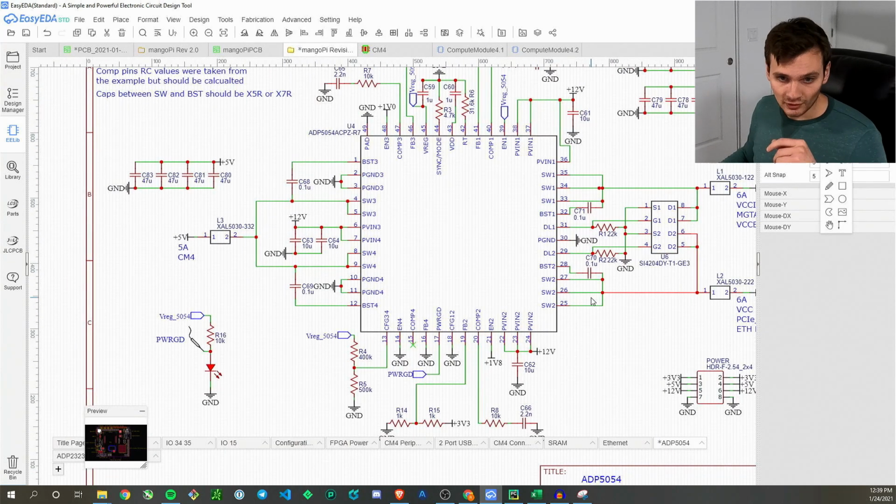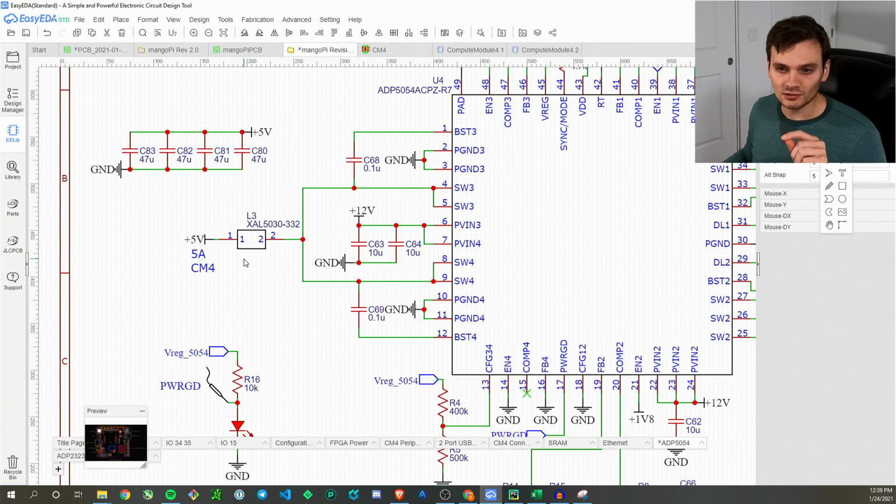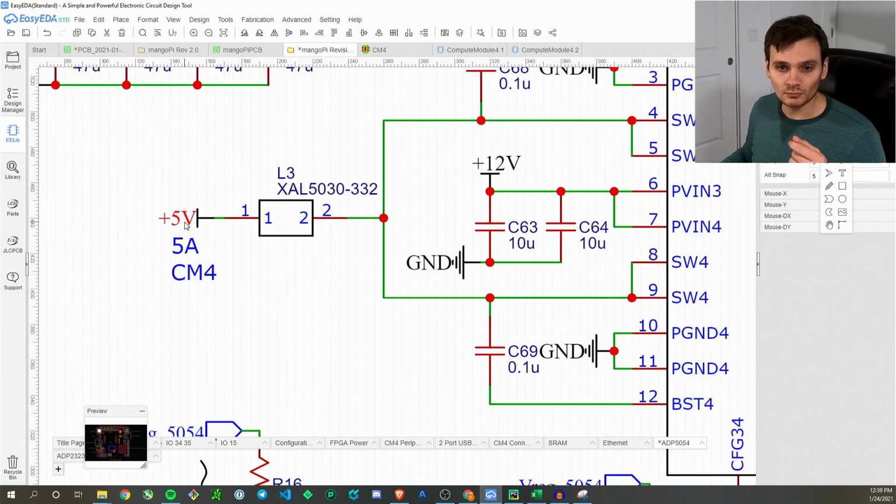Now if we move to the other side of the board, we have only one channel over here. I've combined channels 3 and 4 together, so instead of having 2 separate independent 2.5 amp supplies, there's now a single 5 amp supply. And this is perfect because this will be supplying 5 volts up to 5 amps of power to the compute module 4, which is more than enough power for any compute module 4 that you put on the board.